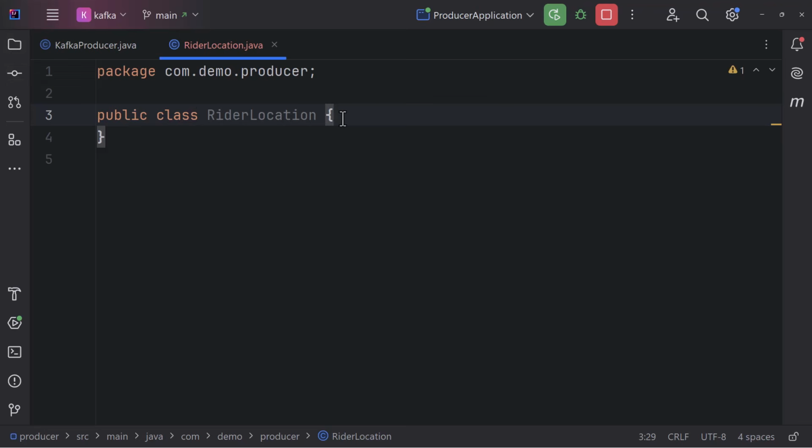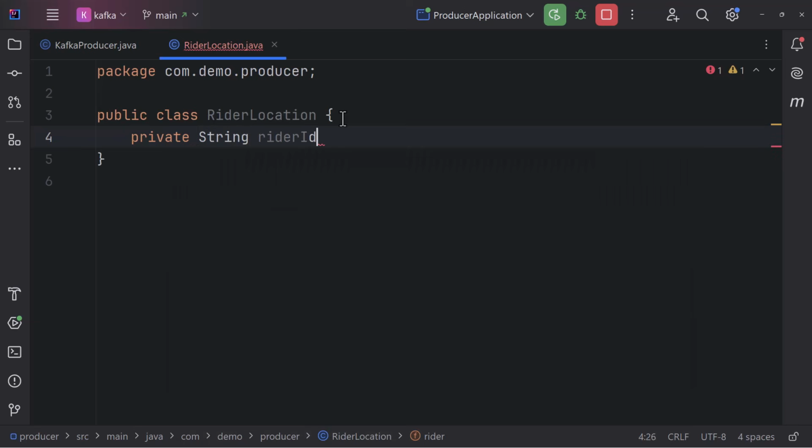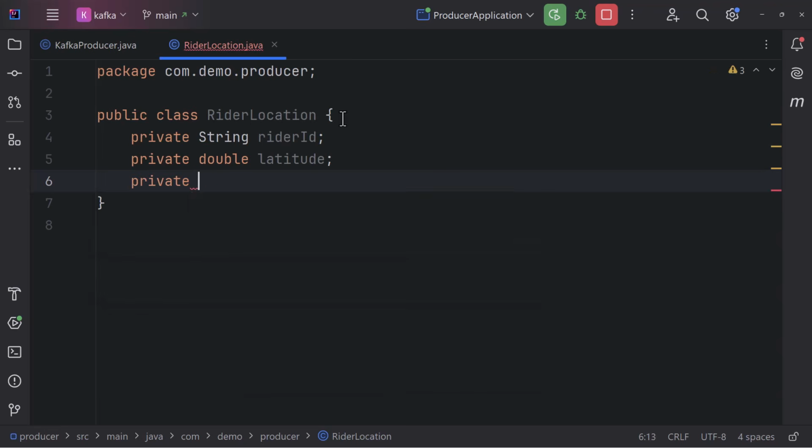Here I am going to add some code that would represent the rider location. I'm going to say private String riderId, private double latitude, and then private double longitude.